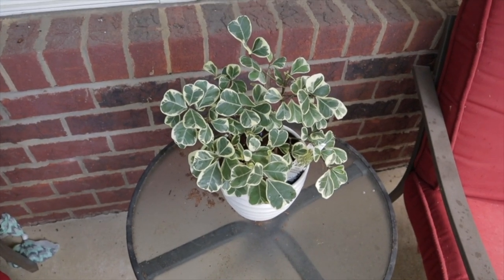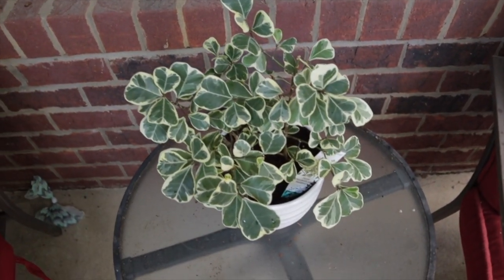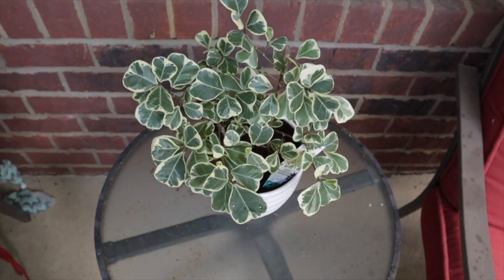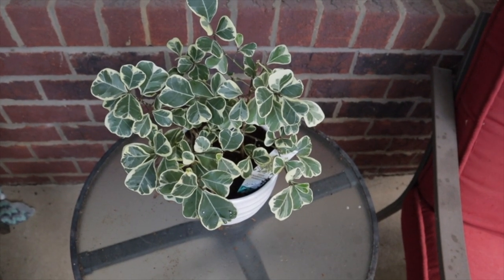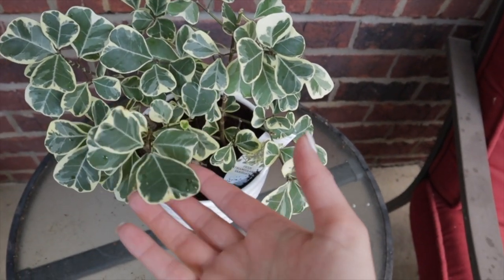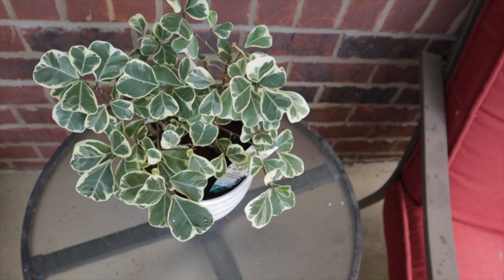All right, this is, I think, the last one I want to point out as far as noteworthy. I was really unsure about this plant. I'd heard people talk about how they're very difficult, and, you know, they drop leaves and they're just very fussy. When I got this, it was living outside at Lowe's. So I brought it over and let it live outside here. And it hasn't had any problems. It's putting out new growth. That's probably not going to be the case when I bring it inside for winter.